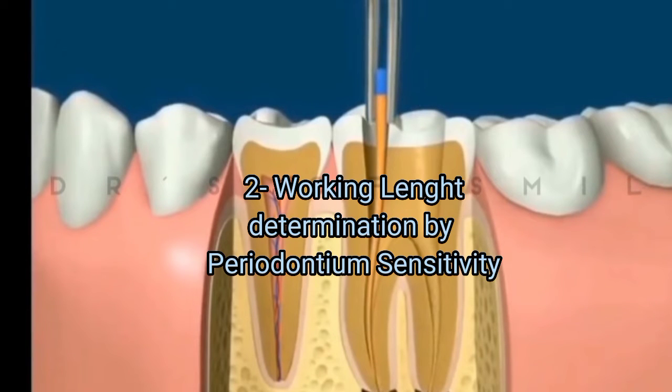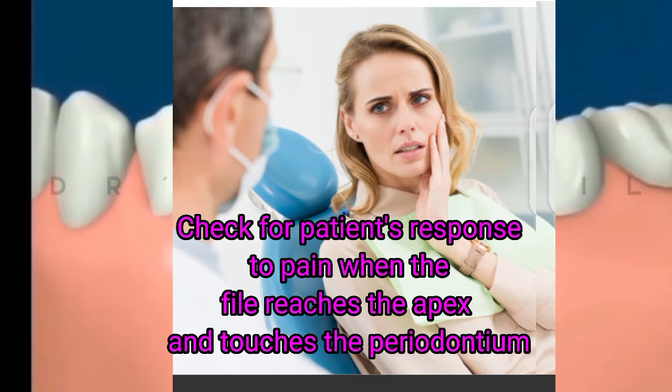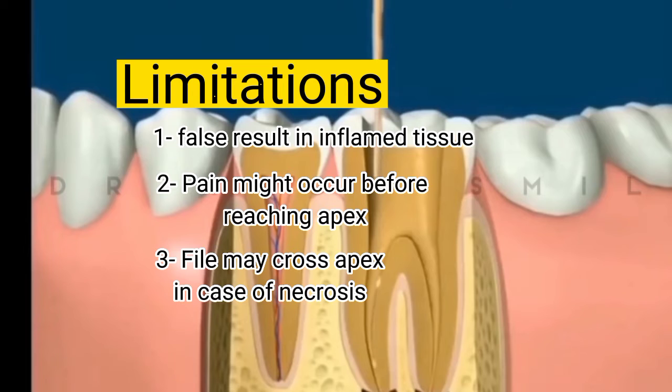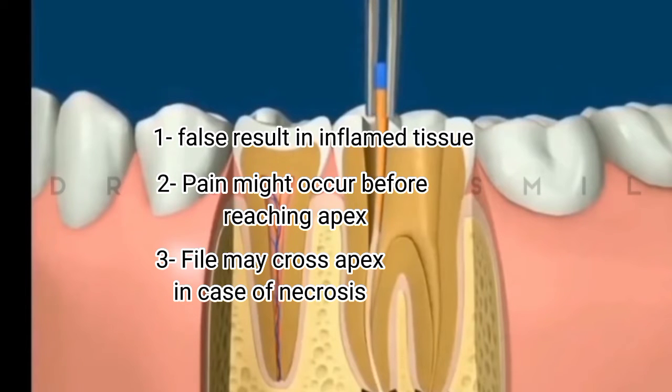The second method of detecting the non-radiographic working length is the periodontium sensitivity method. This method is based on painful response from the patient when the file reaches the working length across the apex and touches the periodontium with the K file. In this method, we intentionally cross the apex to reach the periodontal ligament and carefully watch the patient's response towards the pain. The problem with this method is that it gives false results in inflamed tissue. Pain might occur before reaching the apex, and in case of a necrotic tooth, the file may cross the apex without any pain.